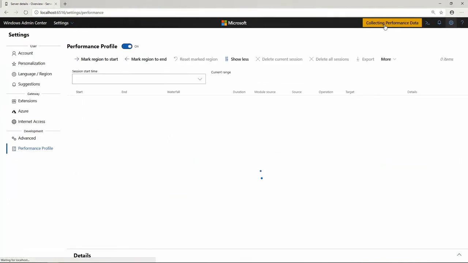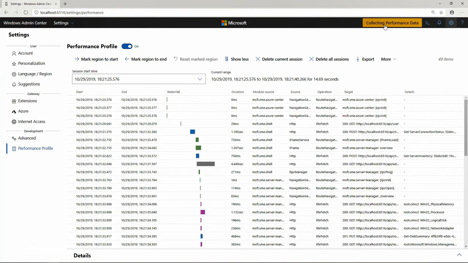And then to see the data, I click the yellow box in the top right-hand corner. This is highlighted to make sure that you know that collection is happening, because what you don't want to do is leave this profiler running, because there is a performance hit to it. After I pull in all of the data, all of the requests that were made by my tool are listed out in a table with a waterfall so I can see the timings of everything that's going on. So I can really easily isolate some of these time issues.